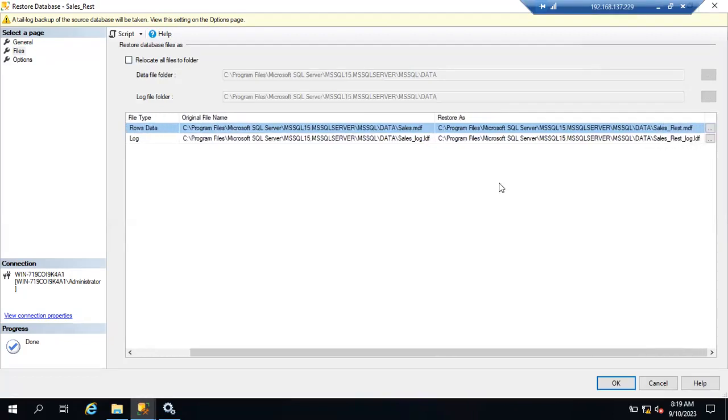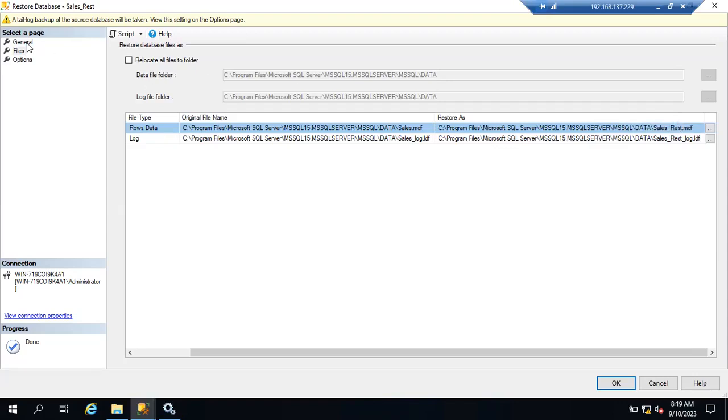How are they going to be restored? This is where even genuine people will make mistakes. Sometimes here it will show you sales.mdf, sales underscore log.ldf by default. Now you can see sales underscore rest, sales underscore rest underscore log.ldf. Sometimes you can see the same file names like this also.